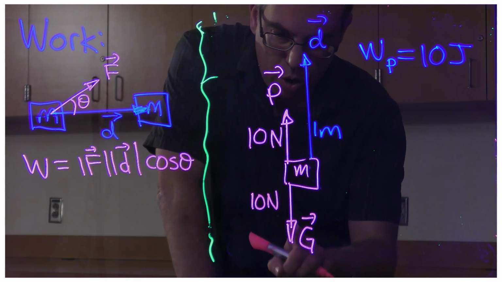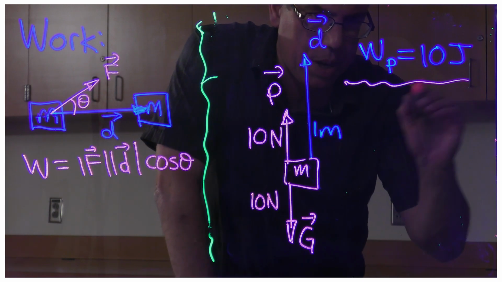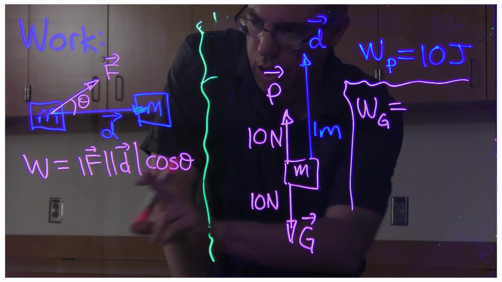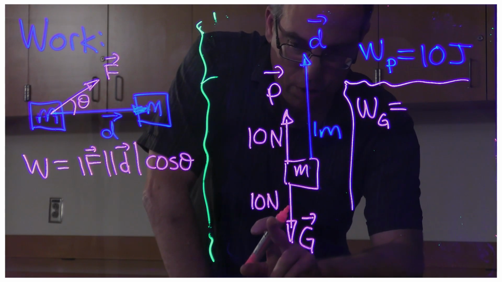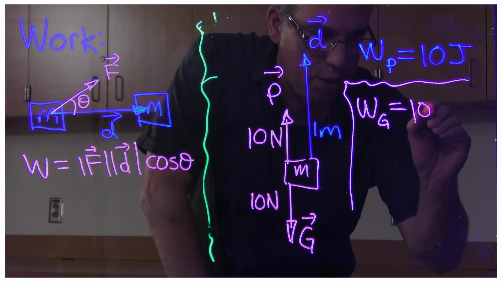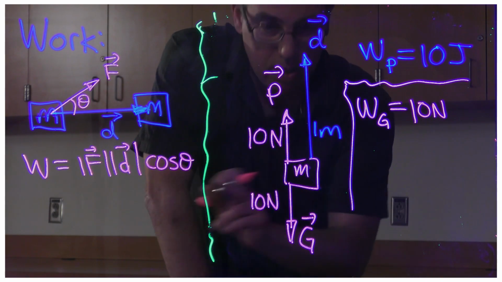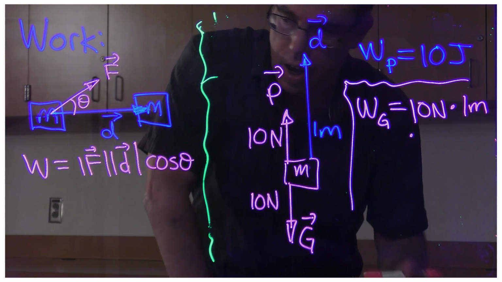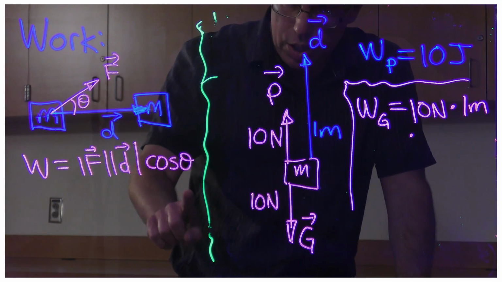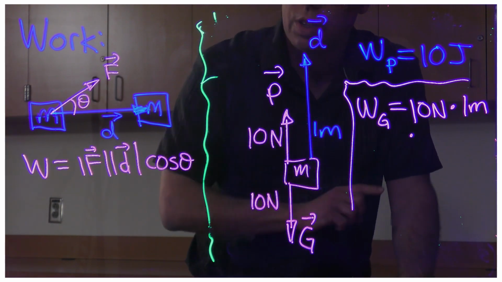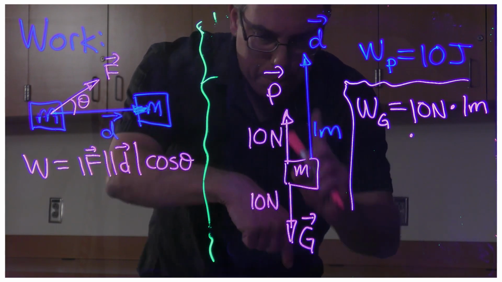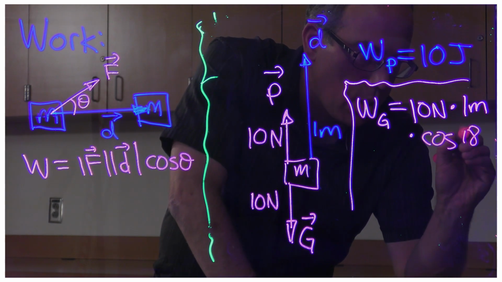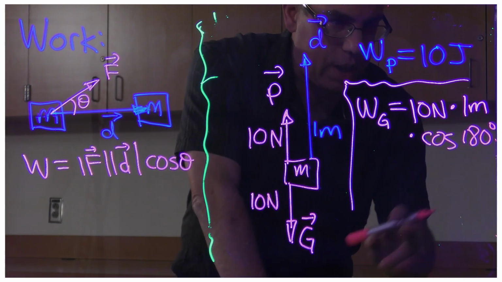All right, so how much work was done by the gravitational force? Well, this time the calculation is going to be a little different. The work done by the gravitational force would be, use the formula from here, magnitude of the force, equally strong, still 10 newtons. The displacement, still 1 meter. And going on to the next line here, I have the cosine factor. Now, what is the angle between the gravitational force and the displacement? Well, notice that those are opposite here. So I have cosine of 180. Cosine 180 is minus 1.